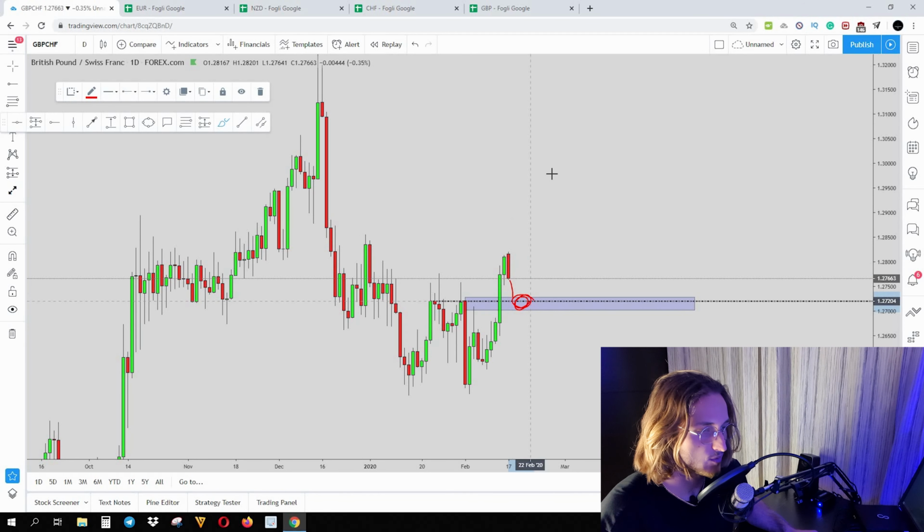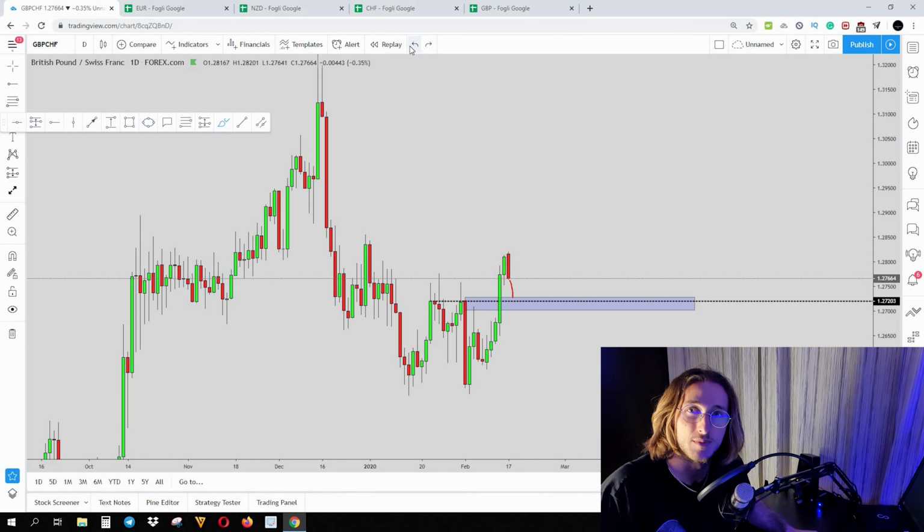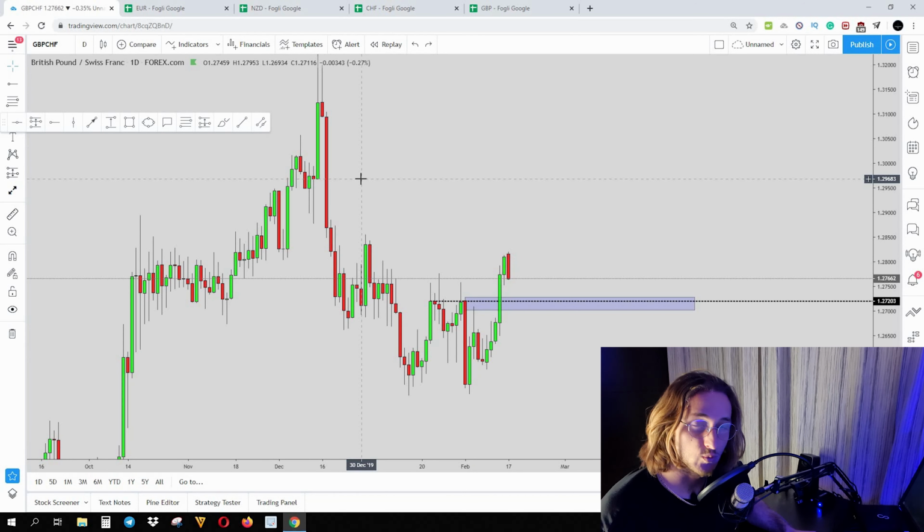So how we will be approaching this trade, guys, as usual, just because you want to see the market from here make a push to the upside doesn't mean that the market will make from here a push to the upside. That is why you need a clear rule-based strategy. That is why you need rules.